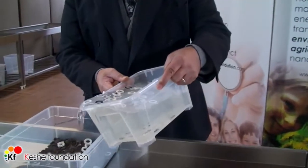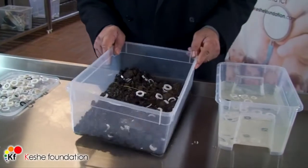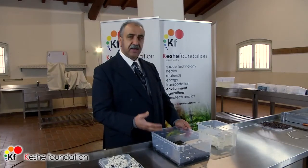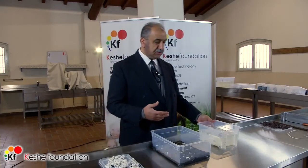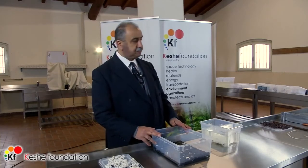So what we received is a mixture of two: more radiation, more materials. And this story will carry on for years to come. But the whole contamination, the whole process, all these materials can be extracted very easily. We do this in a space. Now we are showing how it can be done in a very easy way by the farmers.